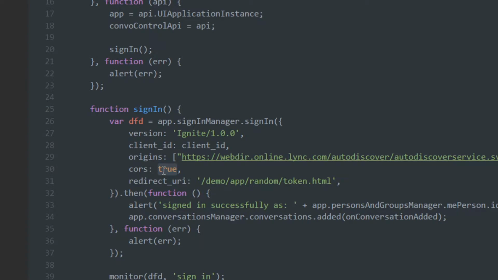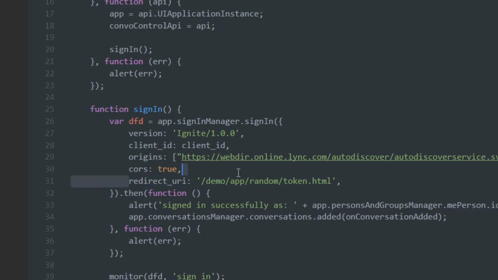And again, a common error that users hit here, they don't set cause to true, and then they see things like, you see a 403, and it says, okay, this service does not allow cross-domain requests from this origin. If you see that, and you're doing this public app, make sure you set cause true. That's the reason that fails.